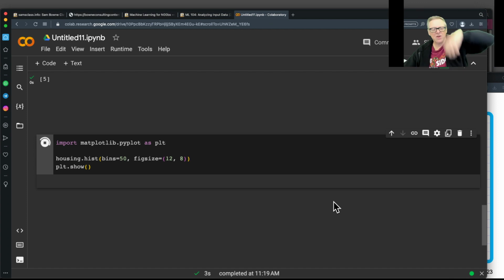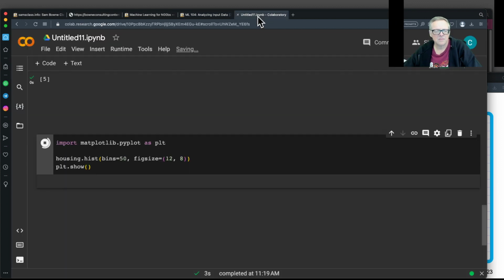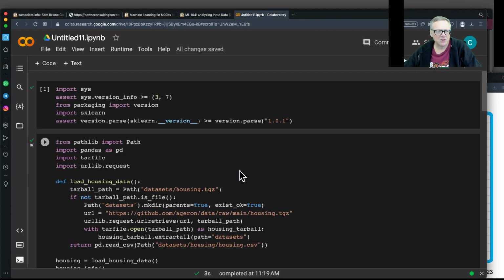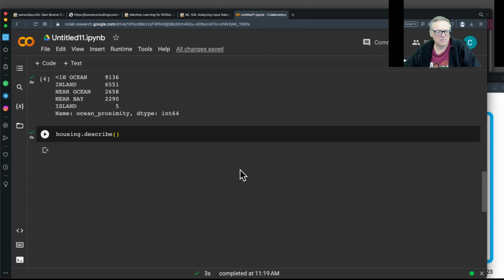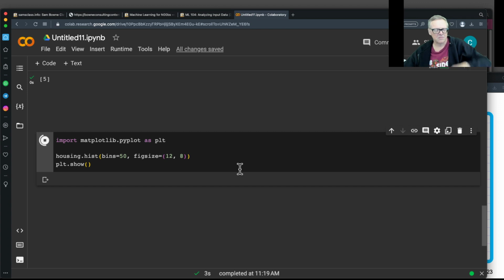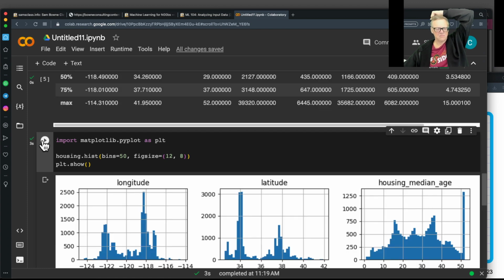So it's going to make a histogram of all the various parameters. There it comes.